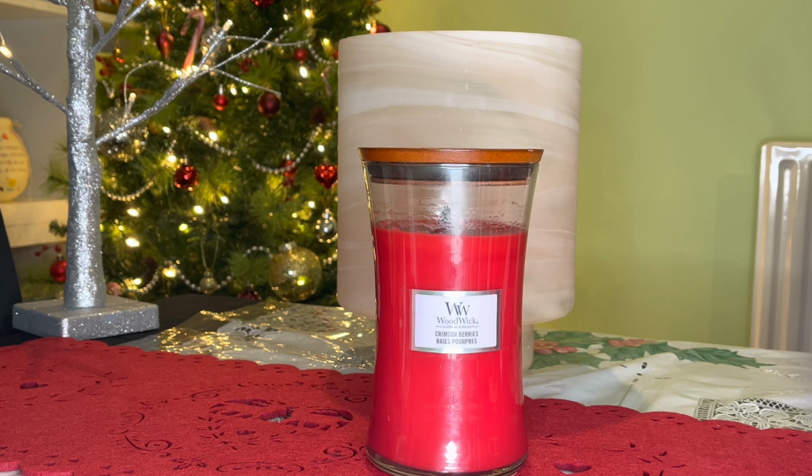But really beautiful candle. I can definitely smell the fruitiness there from the apple and the pear and these beautiful berries, the crushed pine needles. It's true, it's got a really sweet Christmas tree smell to it. Beautiful cinnamon, because I am a cinnamon fan, and I can definitely detect the clove there, and the woodiness and the amber. It's all there, and it is really well blended. Very Christmassy, uplifting one.